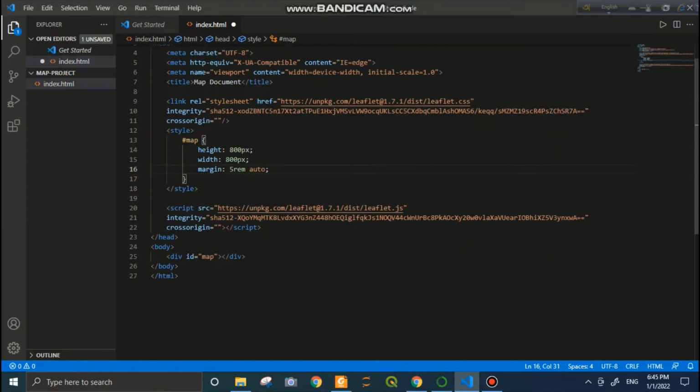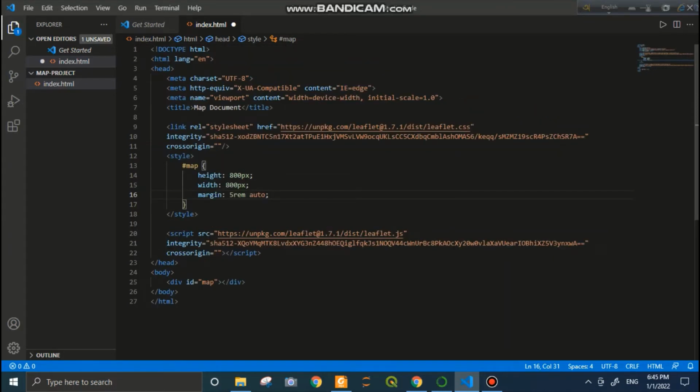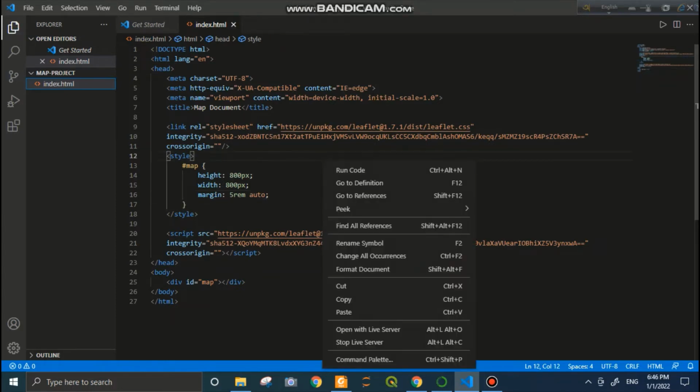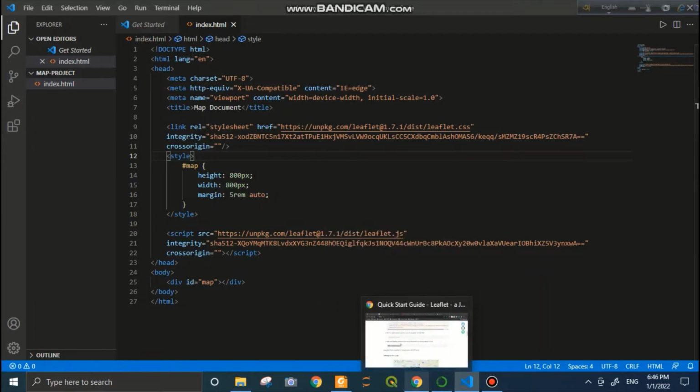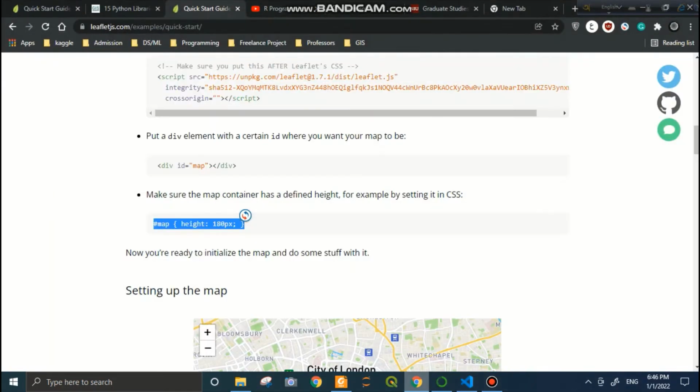When I am done with this styling, I can save it, and if I open this with Live Server, I will get a page in my Chrome browser.